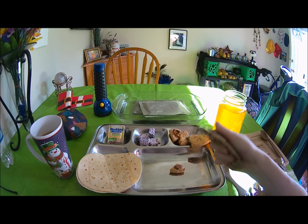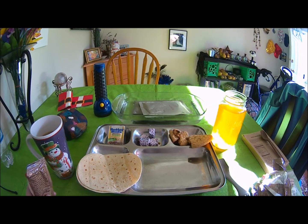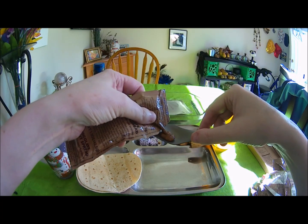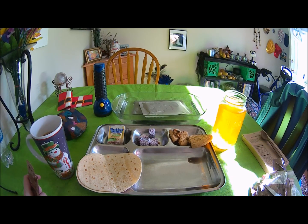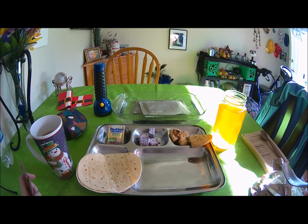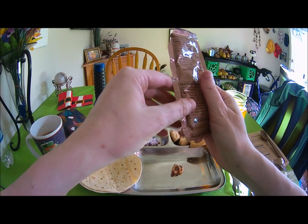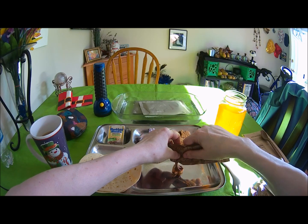Ooh, that's what it looks like. Looks kind of like Nutella, but it's with peanuts. Okay, I need to try this on its own. Because I'm getting the peanut, but I'm not really getting anything else. Okay, that's good. And then you can definitely taste the peanut butter. You can taste the chocolate. It's a much less sweet version of Nutella.